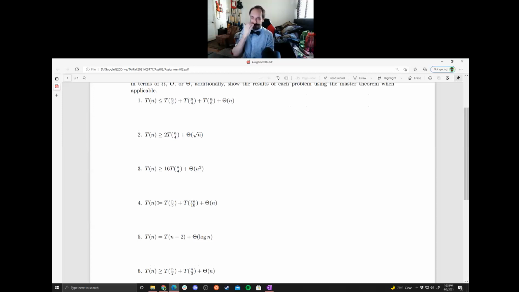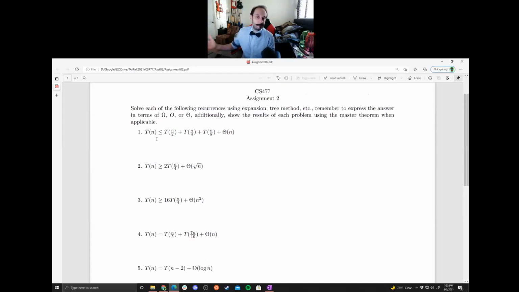I just did this to make it a little bit more creative for the assignment. But that's all there is to that. Actually, I forgot the base cases. For all of them, T of 1 equals 1, just like we've been doing for all of our recurrences so far. So just assume that T of 1 equals 1. A size 1 input will take a constant amount of time to process.